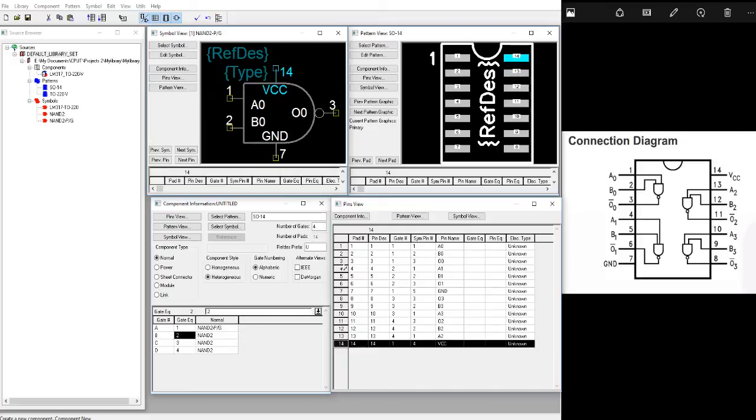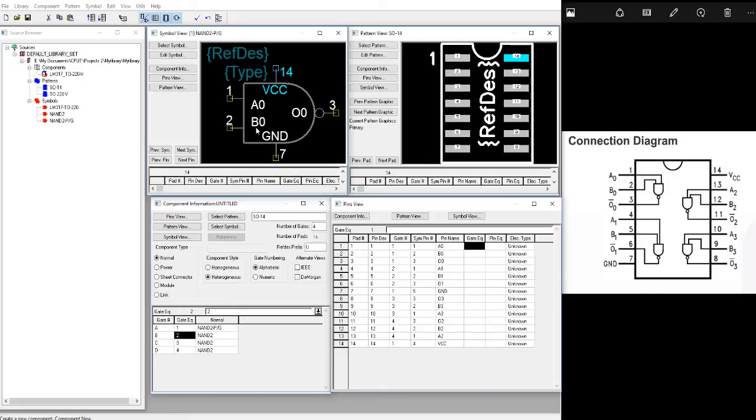So we have now correctly assigned our mapping, but there's one thing we still need to do, and that will facilitate you when you go and use the component in your schematic and your footprint and your PCB, and that is that the inputs of your NAND gate can be swapped around. It would not make a difference in your operation. So let's go and swap.